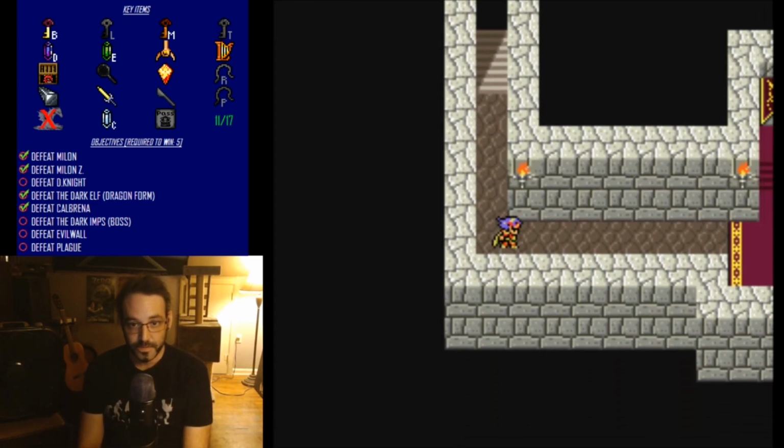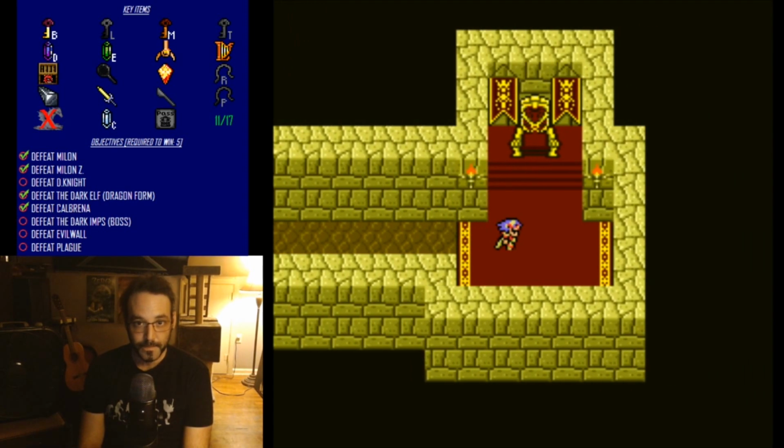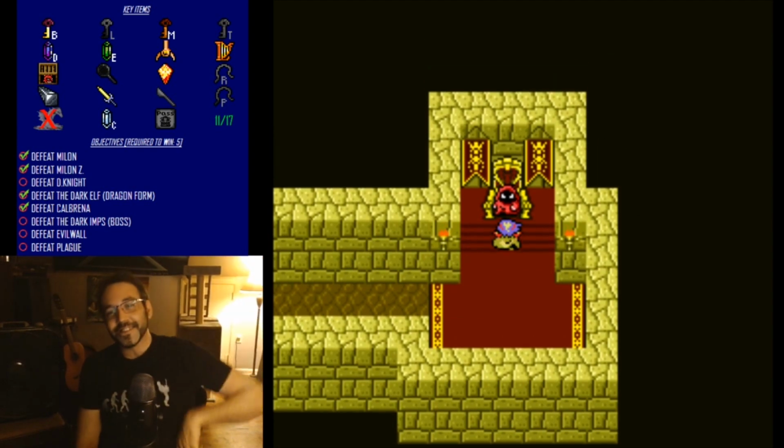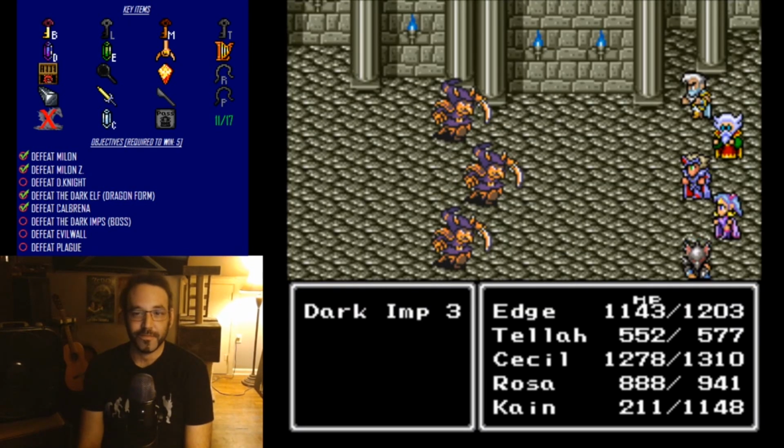Come on, Dark Imps. Come on, Dark Imps. Yeah! It's the Dark Imps! We win. It's over. Hourglass and win. That's all.